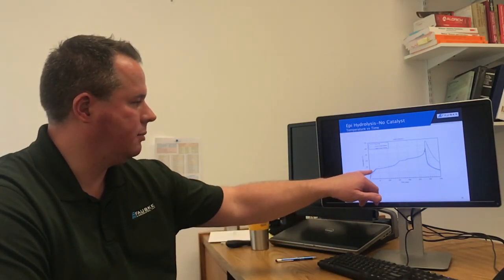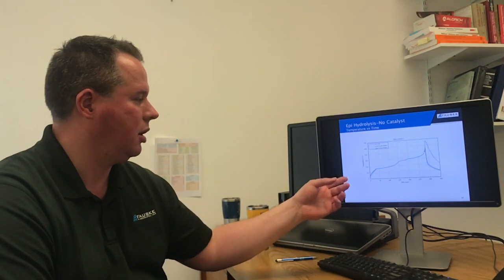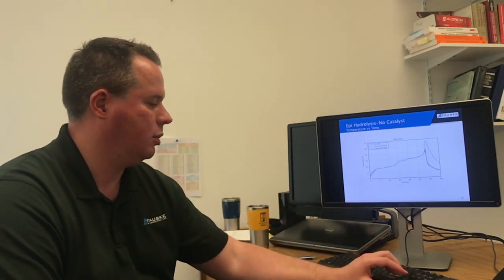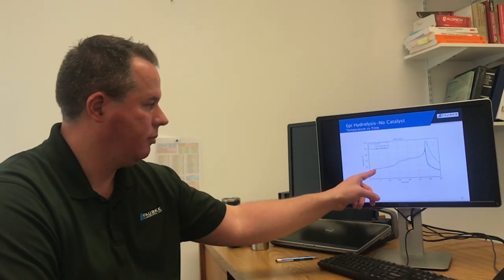Both the water and epi are already in the test cell. I heated this up to 80 degrees C, and it actually did react at that temperature even without the catalyst. It was much slower. The other reaction took a total of 10 minutes to occur. This took closer to 2 hours to react, so it would make sense without the catalyst in there. The reaction would be slower, but it did proceed at this temperature. So if you had a scenario where the operator did not add the catalyst, this would be simulating that upset scenario. So there was a reaction.